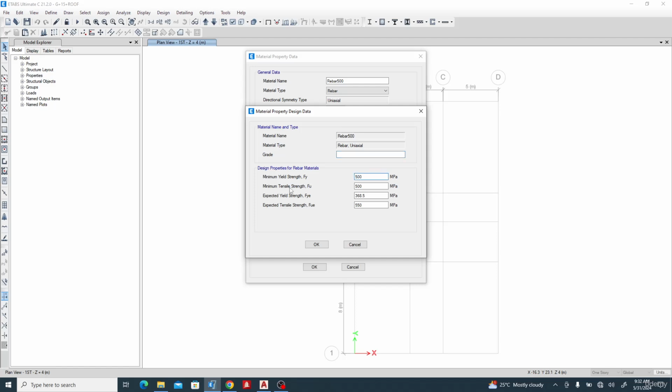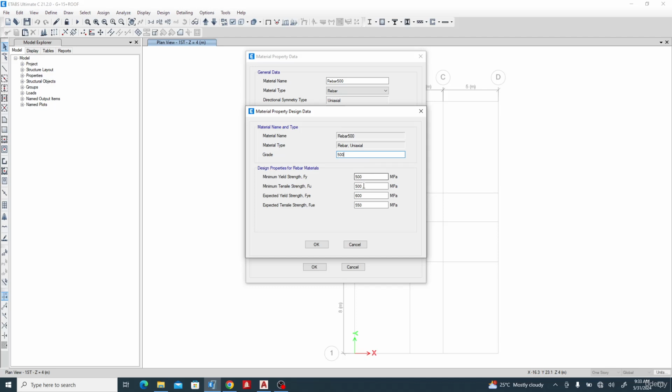Now this minimum tensile strength, if you look at Hooke's law, if you look at the graph of yielding and ultimate of steel, is where you get these values from. But the only thing I need from this value is that it must be greater than 500. So I can leave them at 500, or even 600, anything greater than 500, because we've not done the test, so we don't know the particular steel or these values for it. But what I want is the minimum yield strength to be 500 for my steel, so I can just title this one as 500.